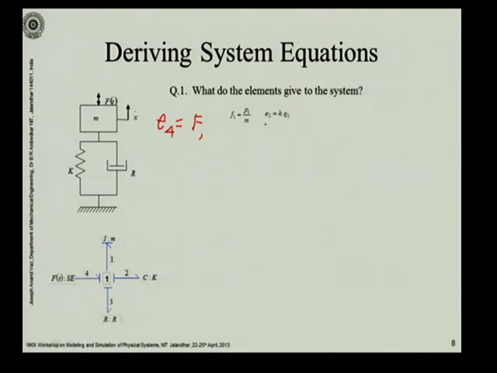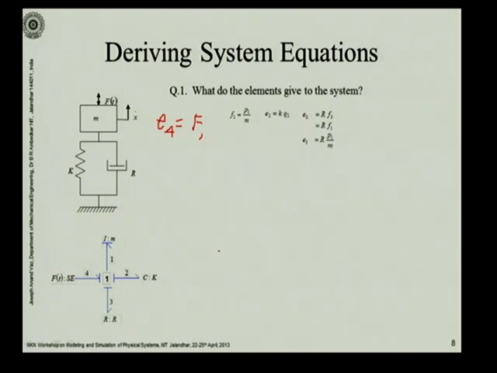And then next is, what does this C element provide to this? It gives effort or flow. Look at the causal stroke. It gives effort, and this is effort 2. So effort 2 is K into Q2. And this is based on the constitutive equation which you have fed in. If it's a nonlinear spring, you can specify the nonlinearity over here.